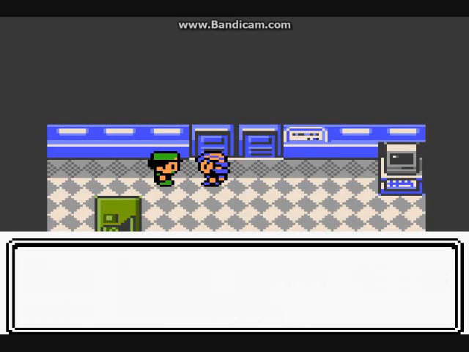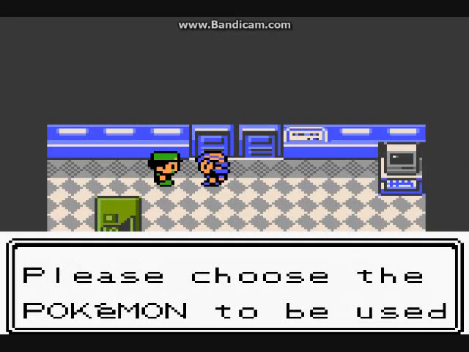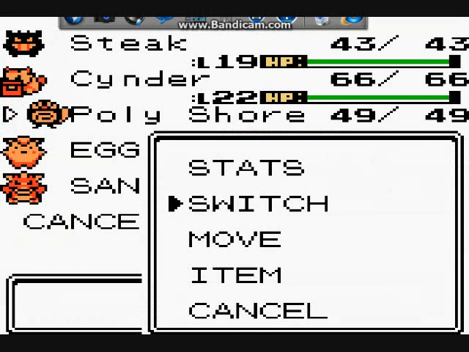Oh, wait. More than one Pokemon, I'll have to use Gastly. No, because Scyther's part normal, I believe. Or is he? Oh, he's flying, but whatever. I want to use Shore.